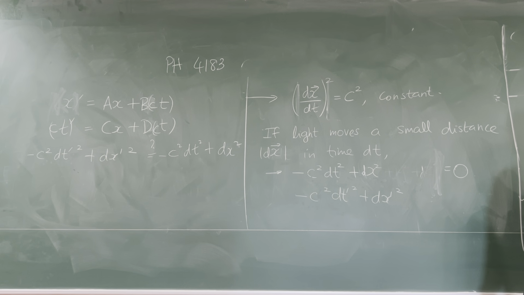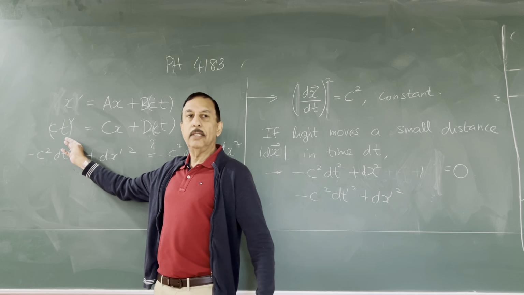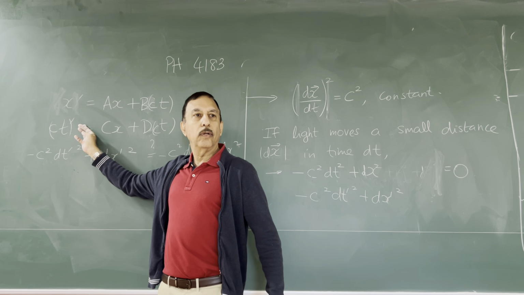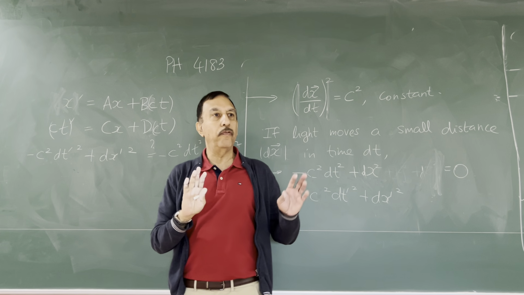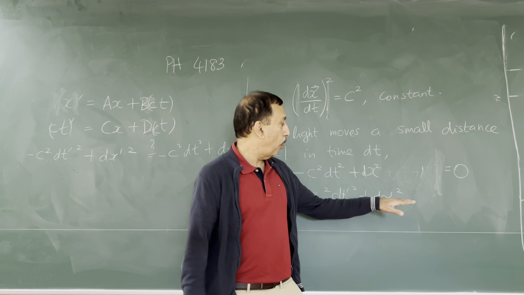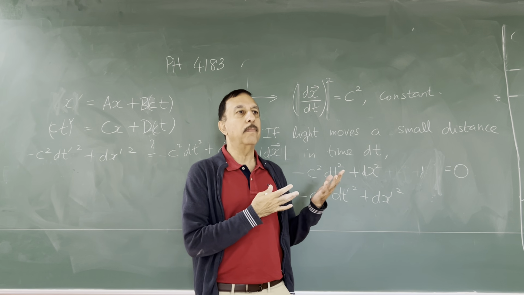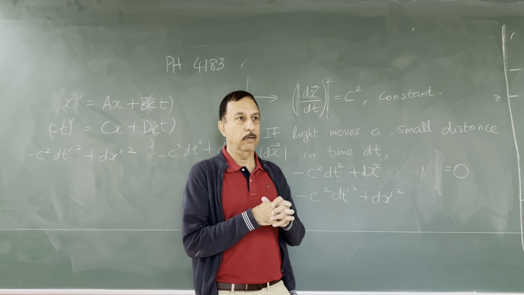We will come to other things later. I'm not discussing the movement of anything except light for now. But of course, once we find these transformations, it's hard to see that this transformation is between two frames that are not moving at the speed of light with respect to each other. This is a property of the speed of light in different frames which are related by a velocity v. That I haven't changed at all.